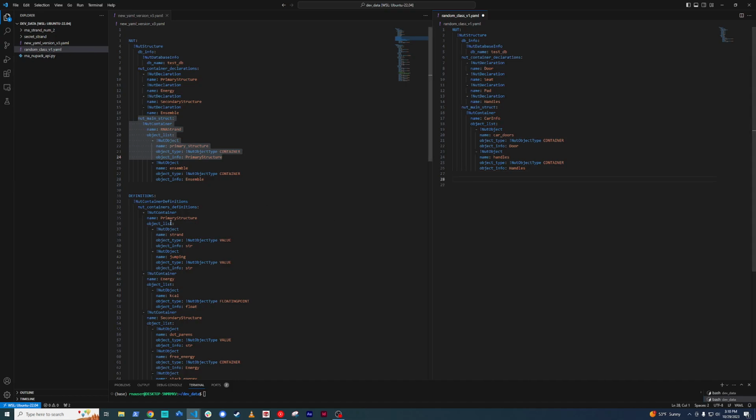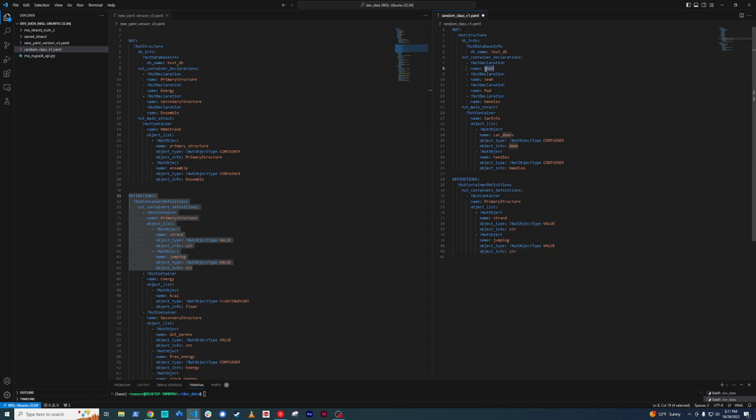Alright, so now we're going to define the makeup of each of those containers. So, container door, it has name handle.